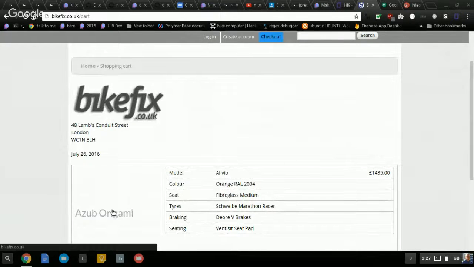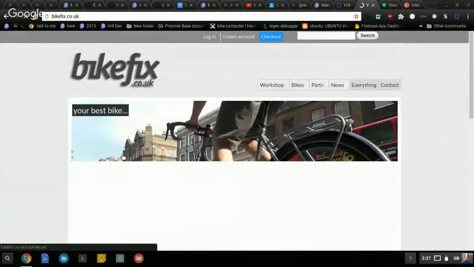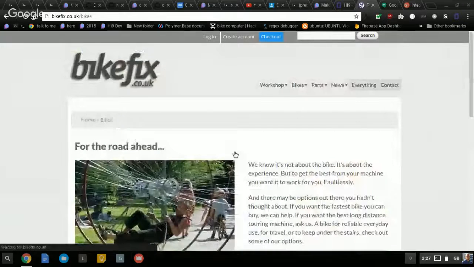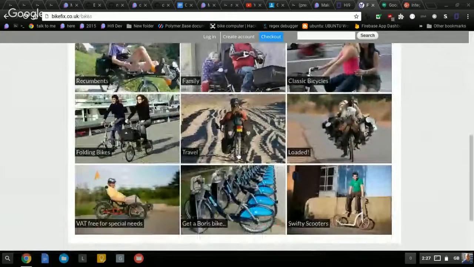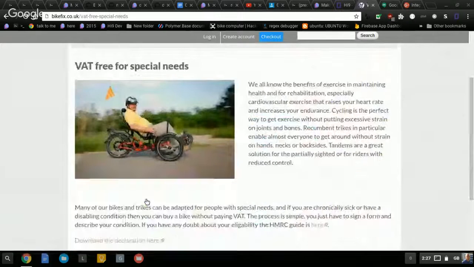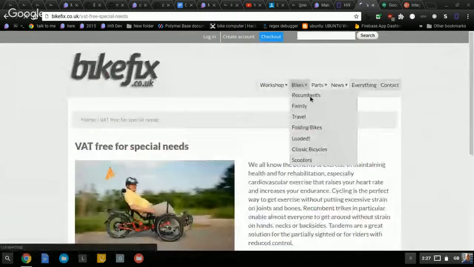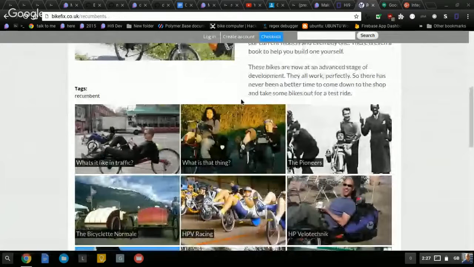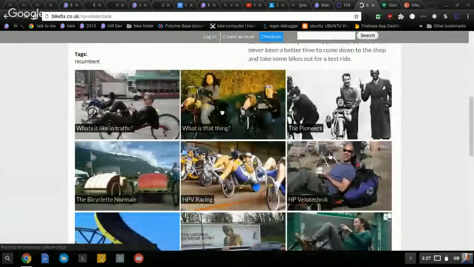Let's go back to, I don't know, let's pick anything. Actually, let's pick something for sale. So this is my bike, the speed machine.